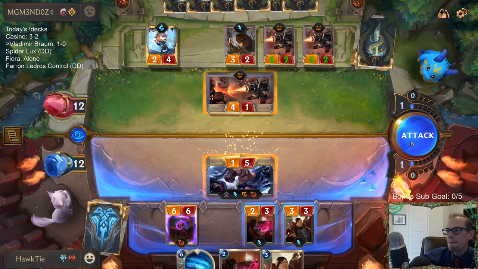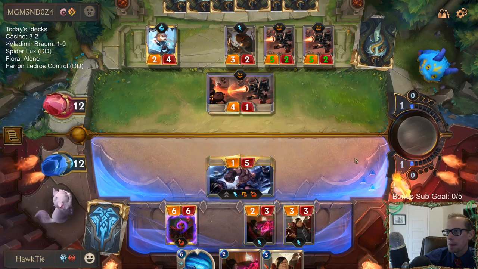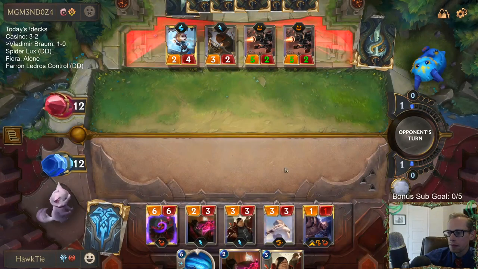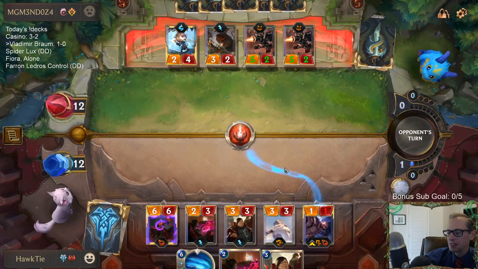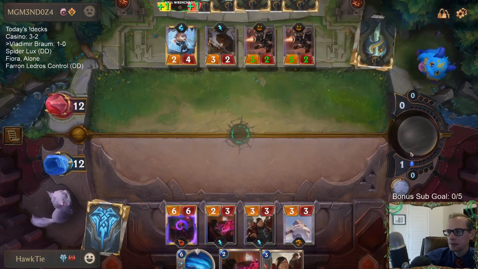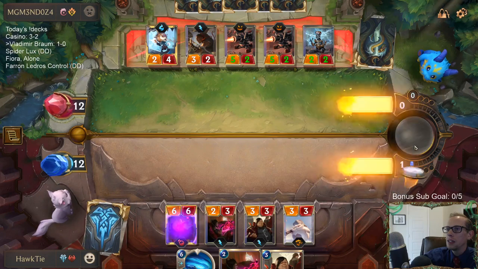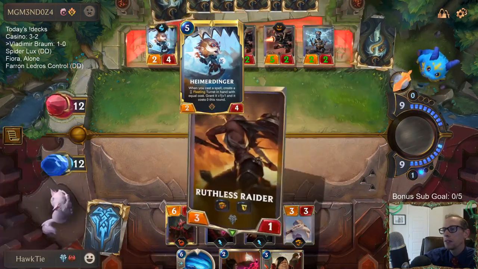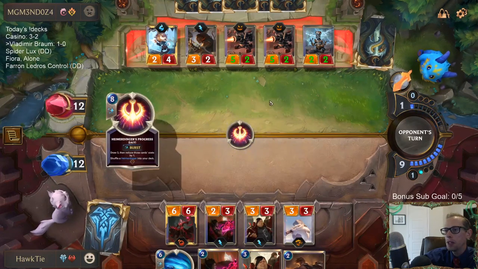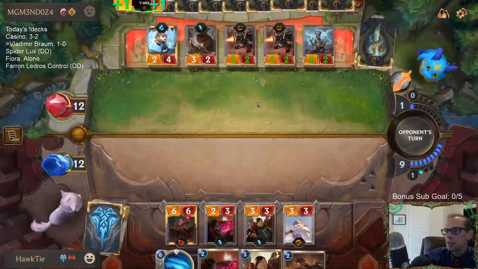First we fuss over your best. Mind the Heimerdinger. It's not that Heimerdinger is difficult to kill, it's that you shouldn't be able to get so many free bodies and power and toughness with one card that costs zero mana. This is just ridiculous.